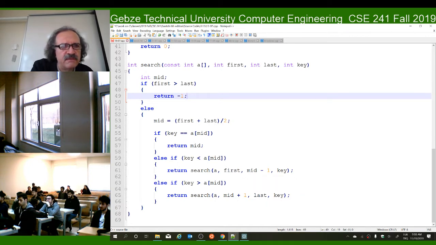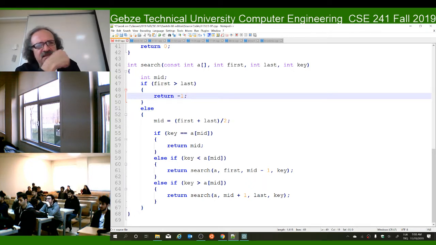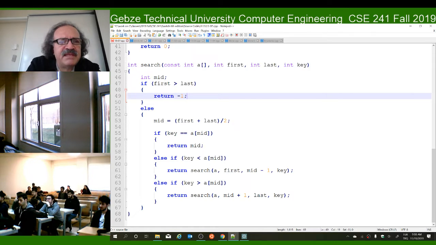And my base case is first is greater than last. So by taking the middle element of these two, am I making some kind of a mistake? It could be, if first and last are equal, that mid would be equal to first and last. That doesn't make first greater than last. So how do I reach this base case?